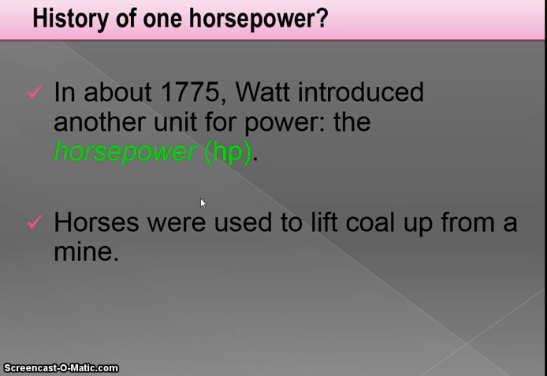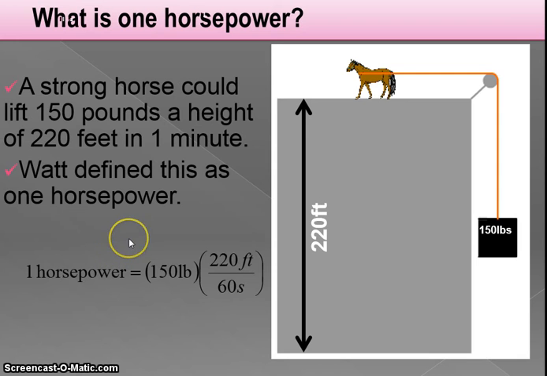And numerically, horsepower represents the amount of power that it takes for a horse to lift coal up from a mine. So what we used to do in coal mines is use an actual horse, and the horse would be pulling a line attached to a pulley, and every time we had to lift that heavy coal up and out of the mine, if a horse could lift 150 pounds 220 feet up in 60 seconds, that was considered 1 horsepower. The truth is that they bred small ponies to be able to do this underground, and so what you know as a horsepower is actually double pony power.